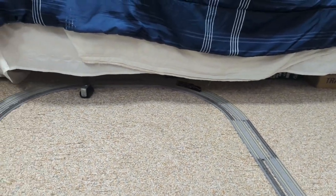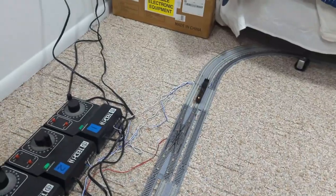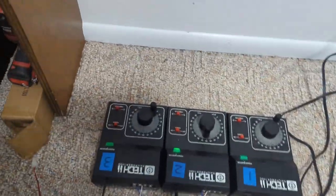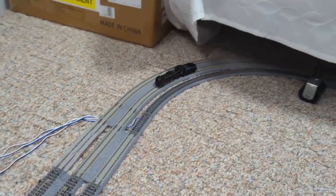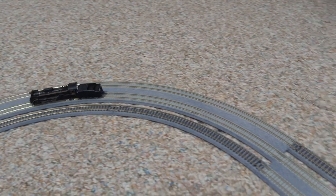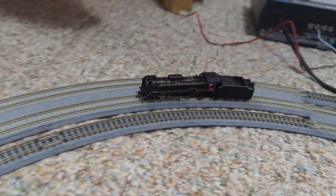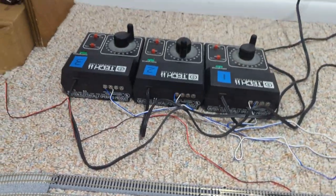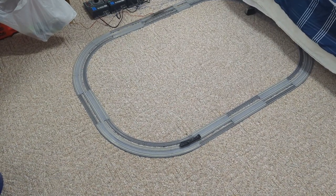Which makes me wonder, does the back one work? Let's see. Let's change the direction really quick before we let it run in. I mean, the front headlight is directional, but it doesn't look like the back headlight really works. Yeah, it doesn't work. It's just when it goes forward. All right, well, that's cool how the headlight works.